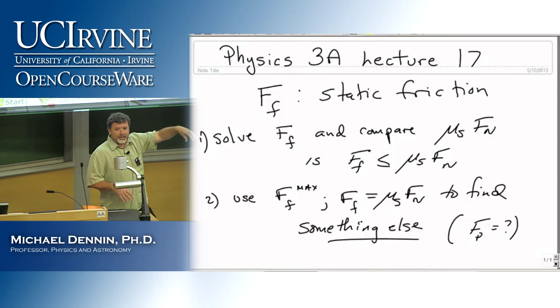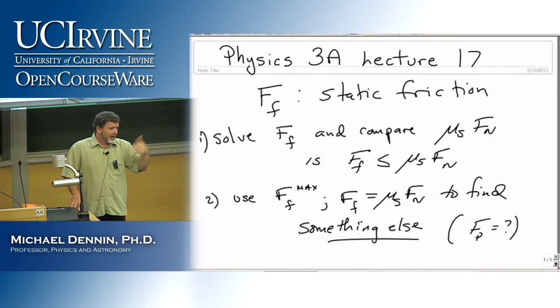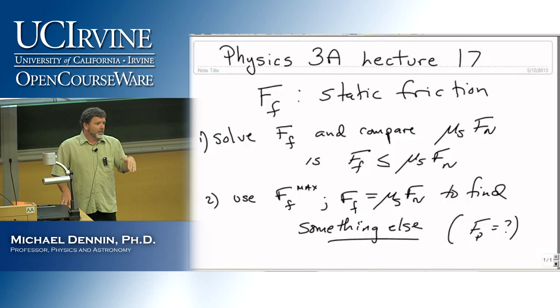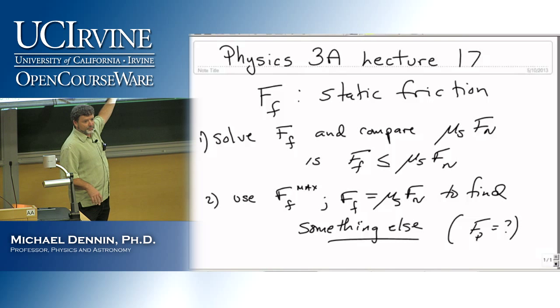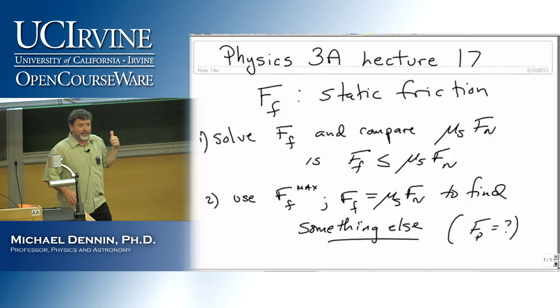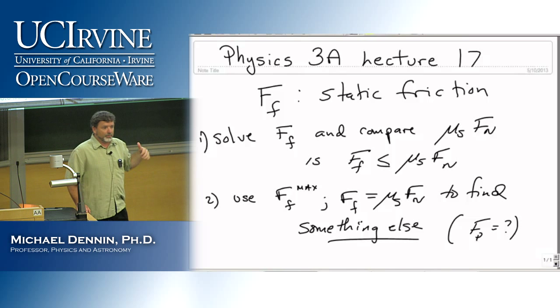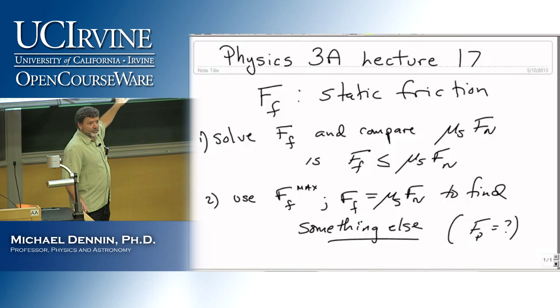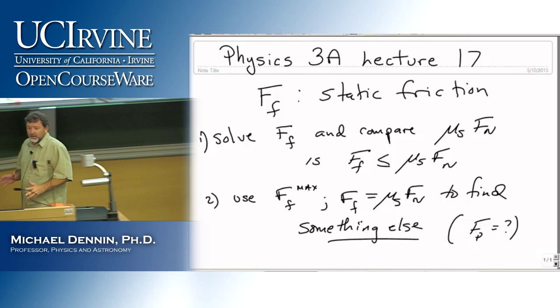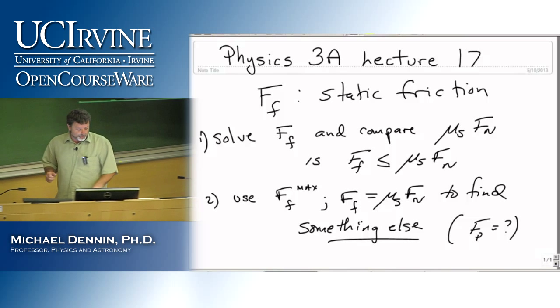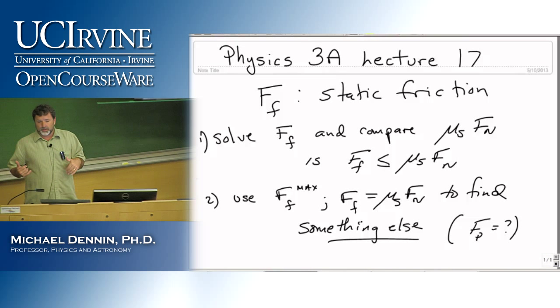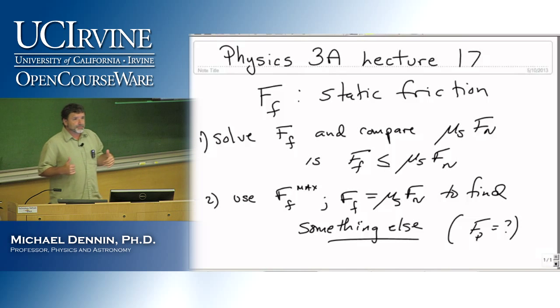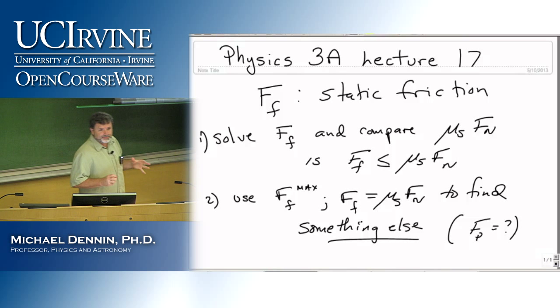And if you look at the podcast I've added, I've really highlighted that in the last series of problems. So that was true in week 5 discussion on the ramp. You were distinguishing between these two types of friction problems, and that was true for yesterday's static equilibrium problem. So look at those podcasts. It's a really good way to see, if you compare those two problems, how we're using force of friction. And we're also going to see it today in our first problem with a ladder. So any questions on that?